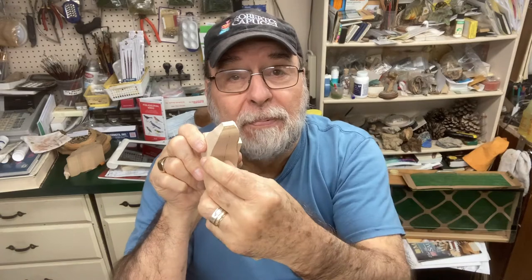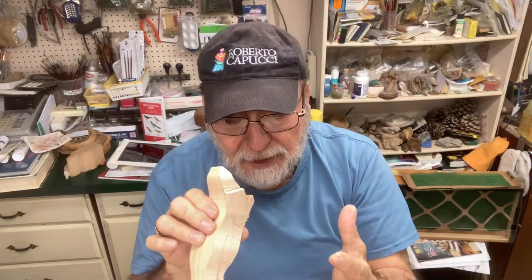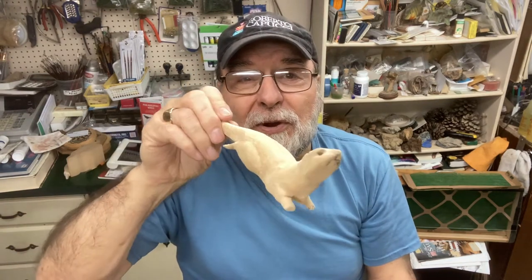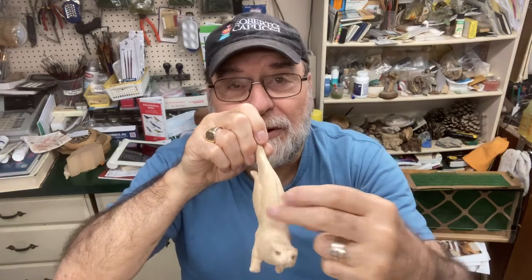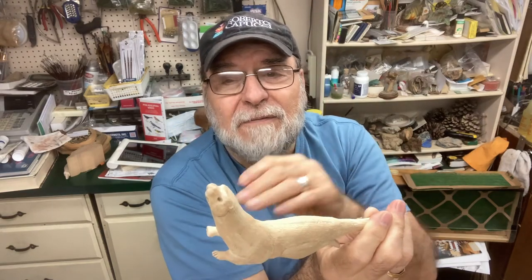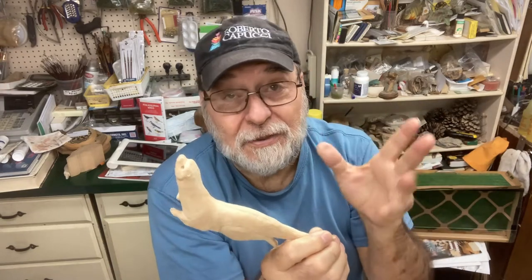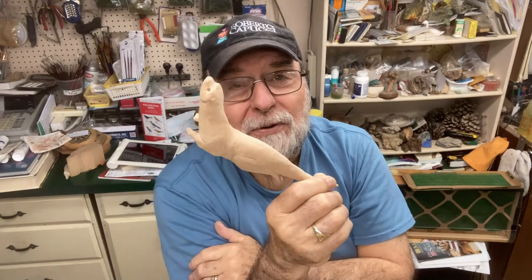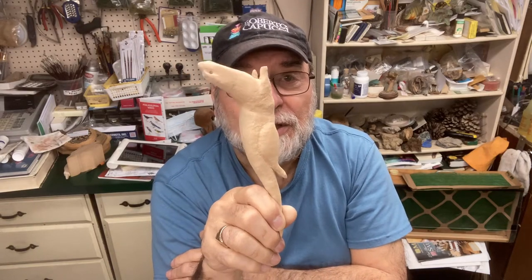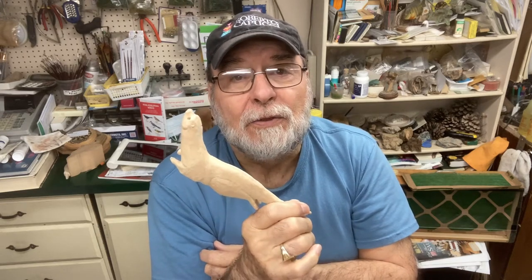An otter is thinner at the top, and as the hind quarters come out they get puffier. Here's one I've already shaped — you can see it's thinner at the top and fatter in the hind quarters, which pops out here. It also pops out for the front legs. The body comes pretty fast on an otter compared to birds where you're doing a lot of wings and beak — that's why I'm introducing you to this. Let me pause and move the camera down for a close-up.